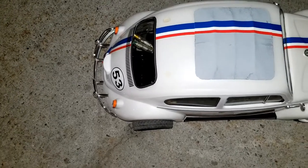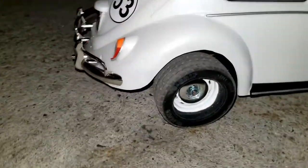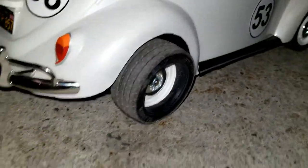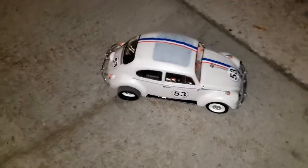Looks like Herbie has white tires at the back, but he doesn't. I pulled a Steve OD. I did not glue my tires, so I had a blowout, but it didn't come off the rim.